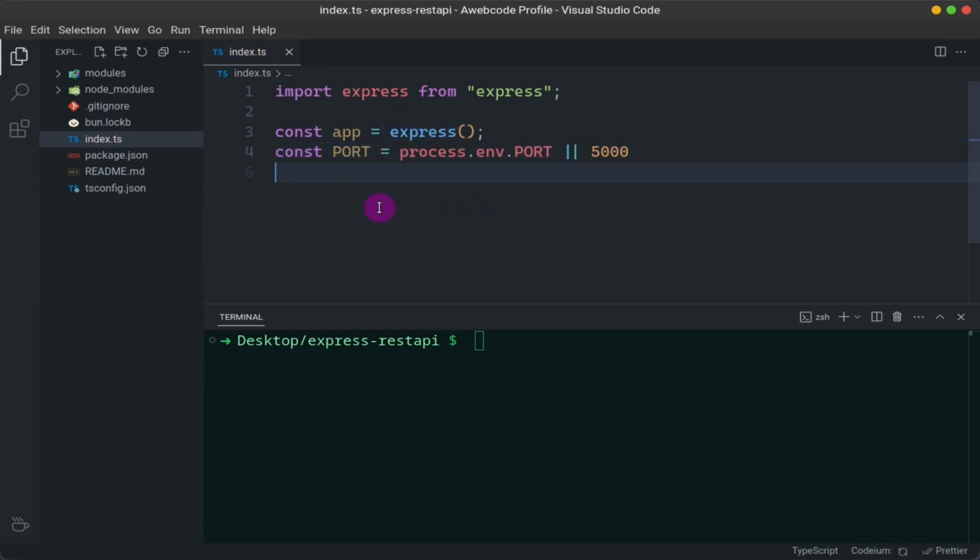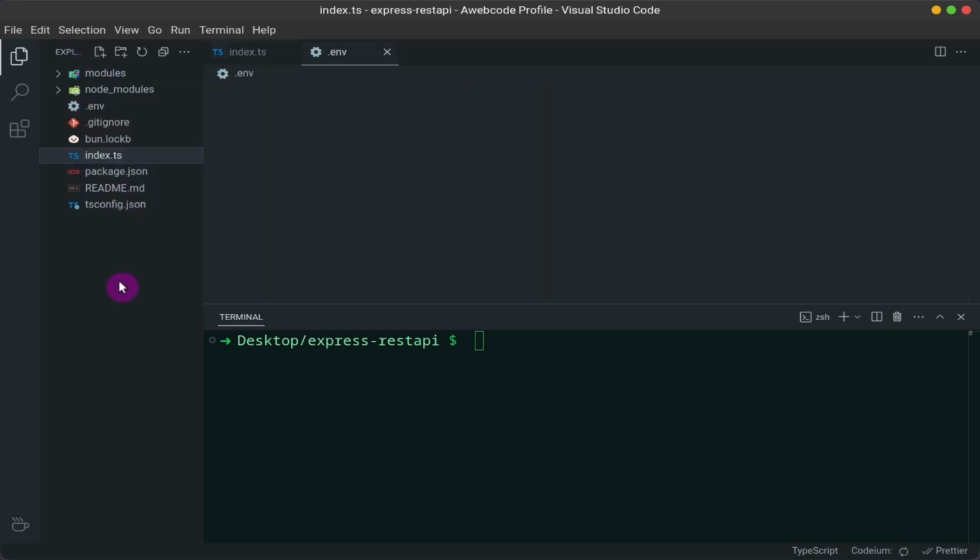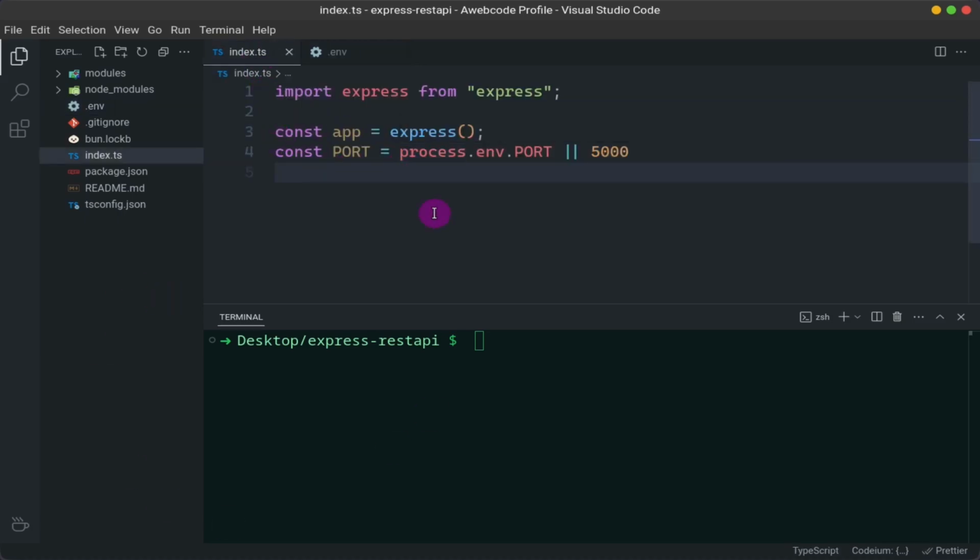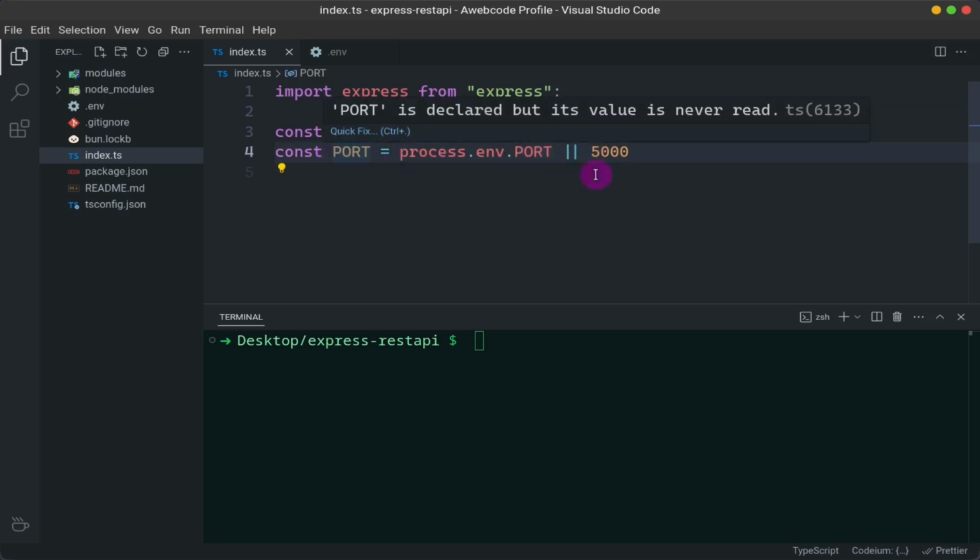If you use process.env here, we can pass PORT equals anything else, whatever you want, like 6000, and if you pass it manually from your env file, then it will be used, and our port will be 6000, not 5000.